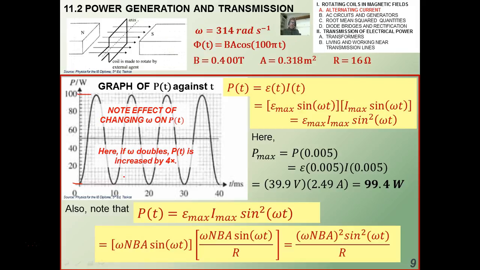Now, what if we think about it in other terms? What about V squared over R, for example? Well, that's this right here. It's all the same thing. We get all the same thing depending on which flavor of power we use from when we studied circuits previously. So again, you're responsible for all 4 of these graphs.